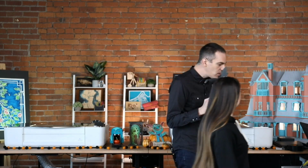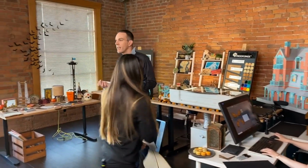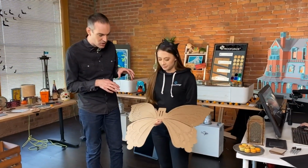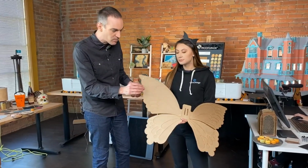We have some butterfly wings today. So I'm super excited to put these on because they are absolutely gorgeous. You know, one thing is it's easy to show a design that's all finished and be like, okay, great, it's just there, but how did you get there? One of the things I love about this design is Shell showed us her working prototype too, which is just made out of this really light cardboard.